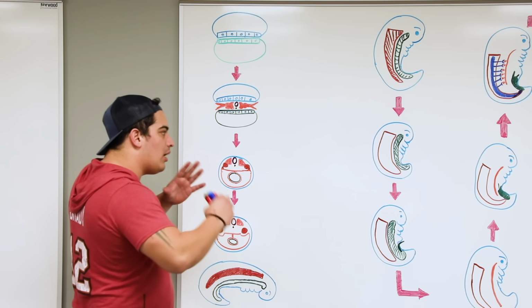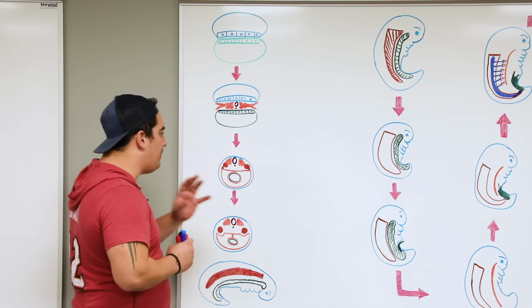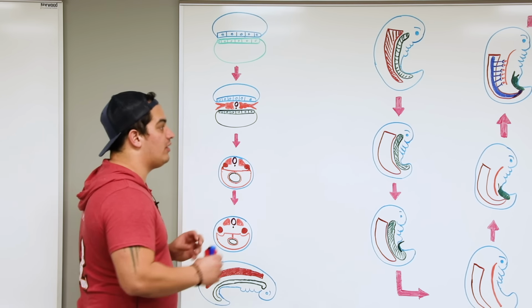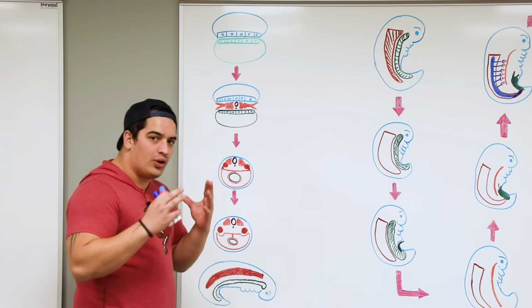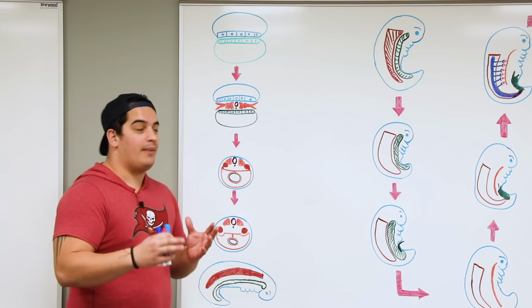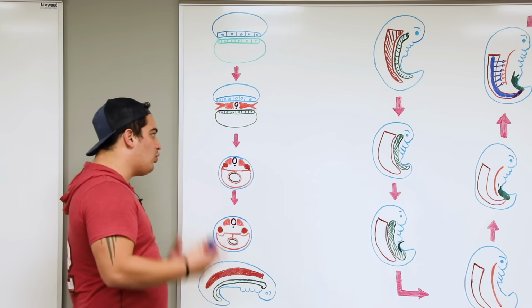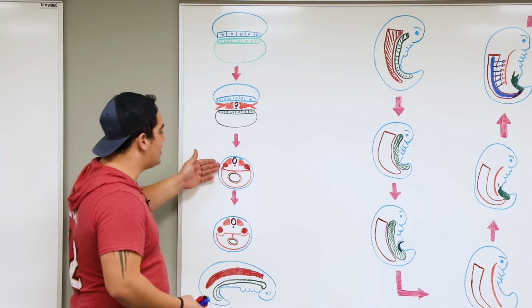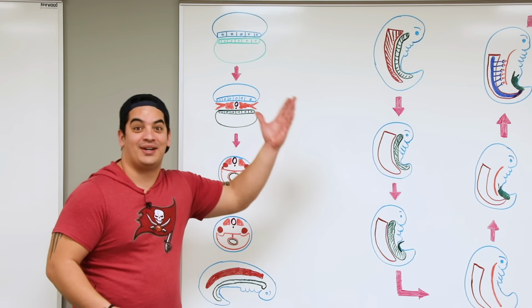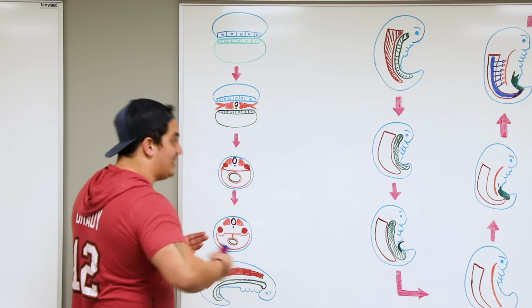All right, engineers, so when we talk about developing the urinary system, the basic foundation for developing the urinary system, if you guys remember from the Mesoderm video, is the intermediate mesoderm, right? So what we have to do is really quickly go through how do we make the intermediate mesoderm, and then how does that intermediate mesoderm make the urinary system? That's kind of the basics, the steps, right?